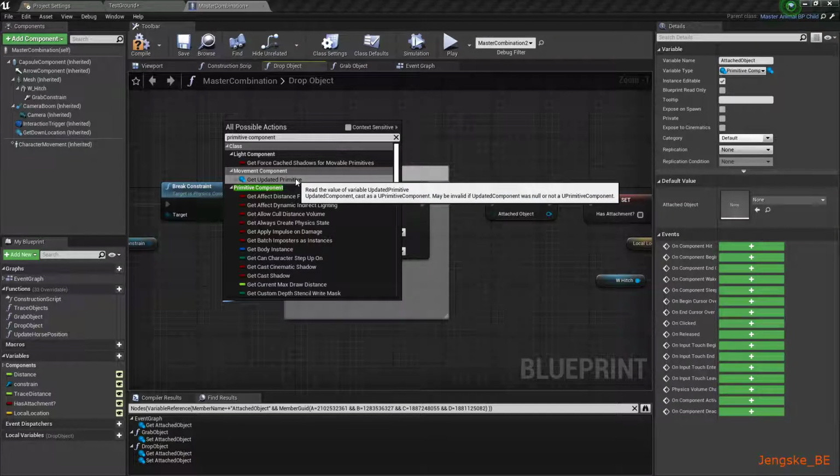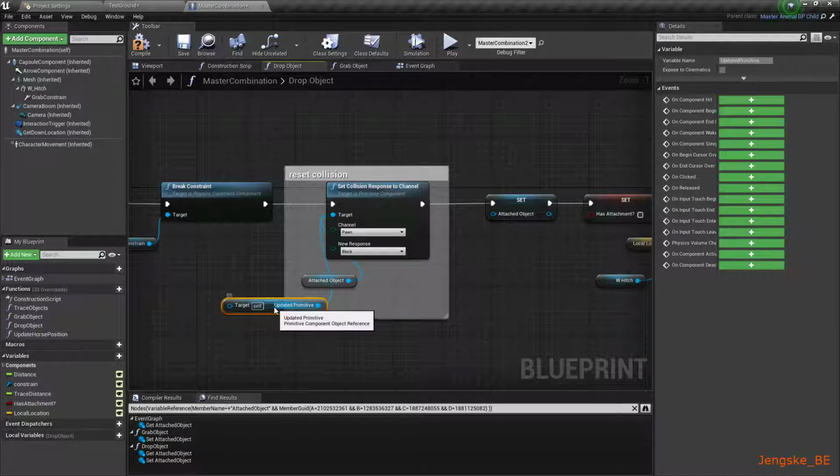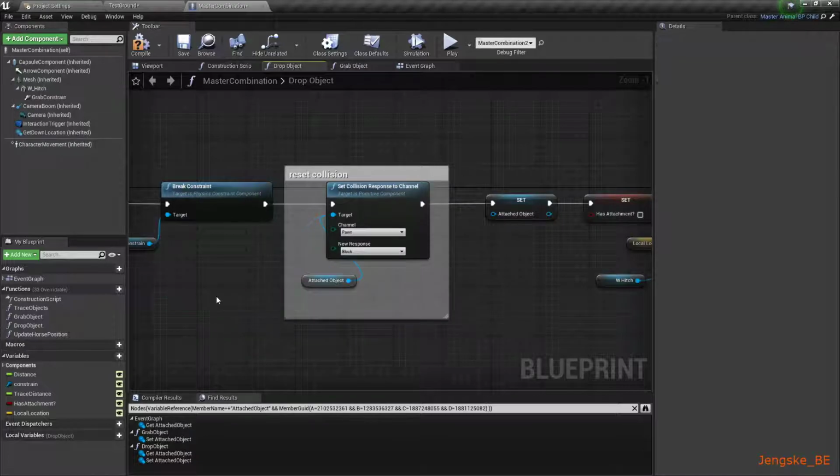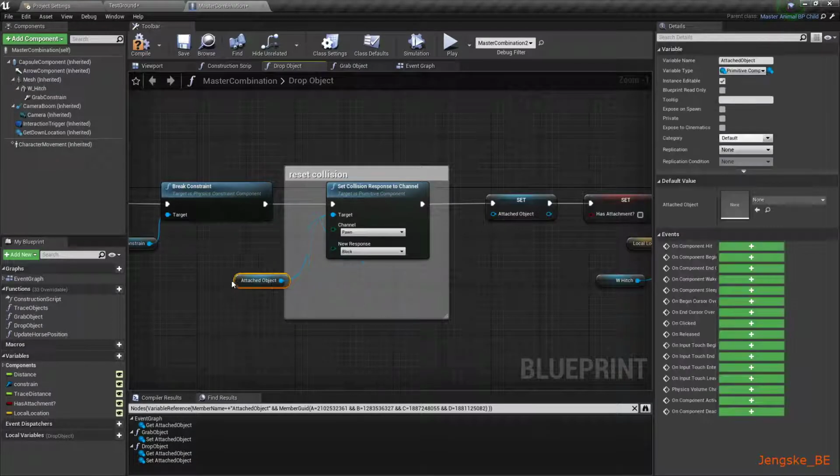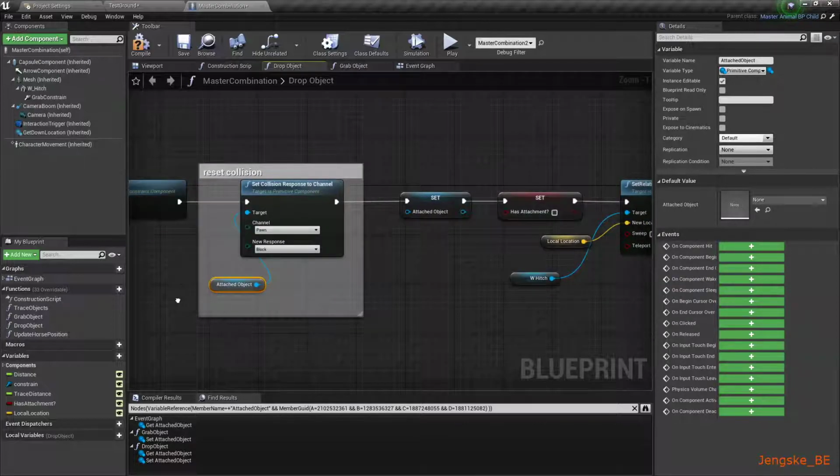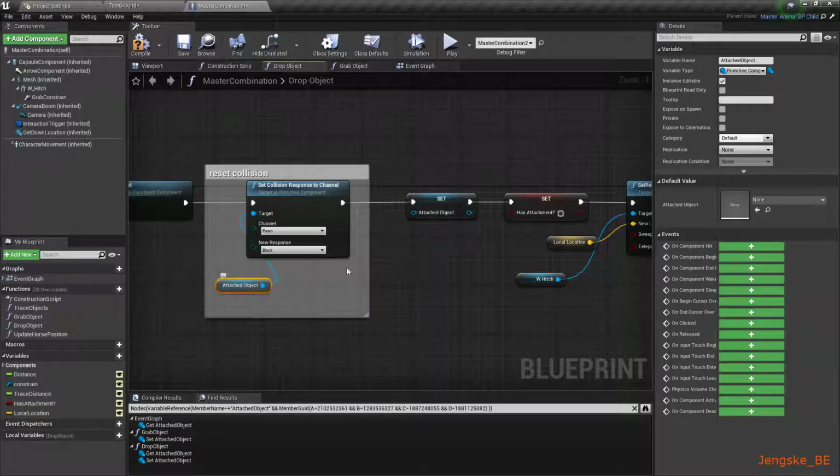This one? No. Okay, I need to check how I came to that, because I didn't create a variable. Okay, hold on with this.